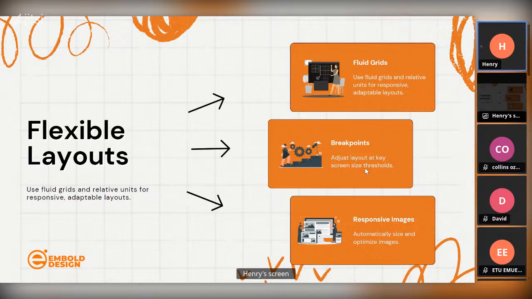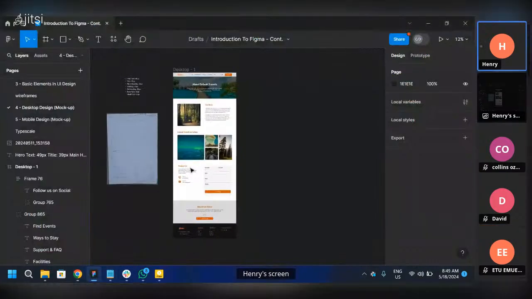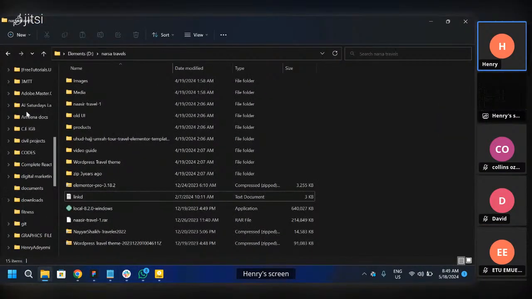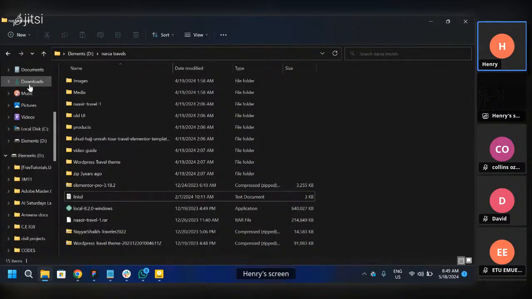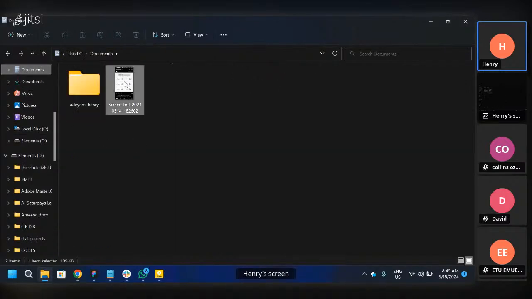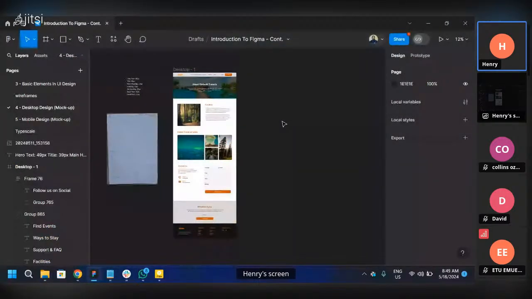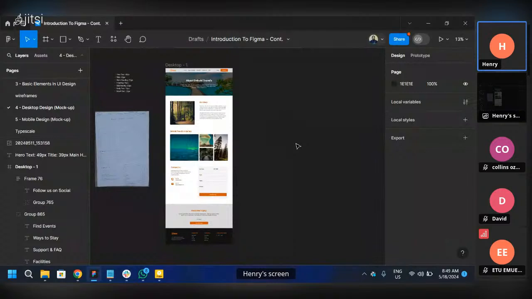Let me just show you. I think I have one here. It's something I want to share with you guys. Most likely we're going back to my Figma workspace as well. Of course, we'll be coming back here.